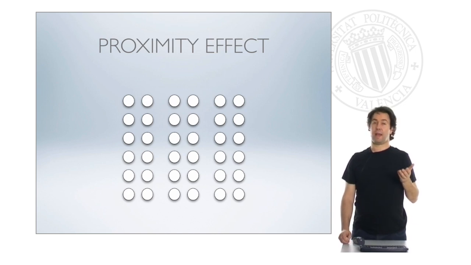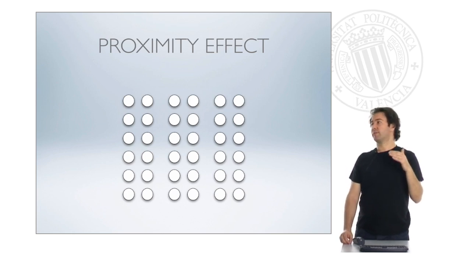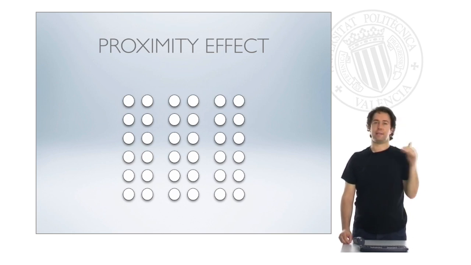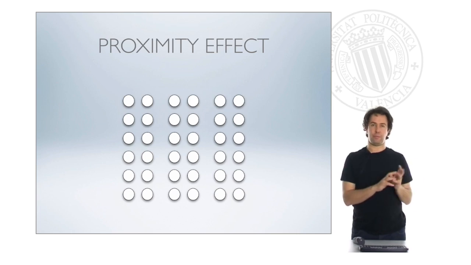Everyone would see that and probably no one will understand this image as, for example, six different lines in which you have two, two, two, two, two, two. And you don't see six different lines, you mainly see three columns. This is the proximity effect. That means that when there are different relationships in distance, we perceive groups immediately. We see the groups.